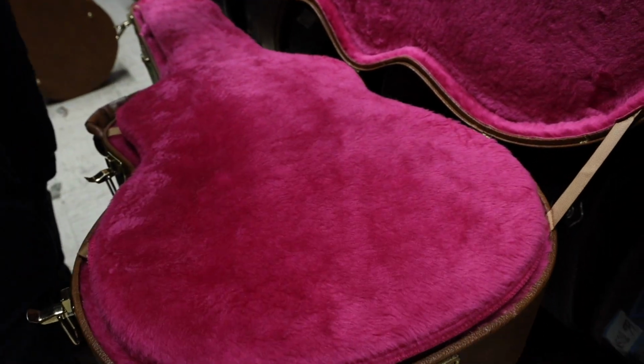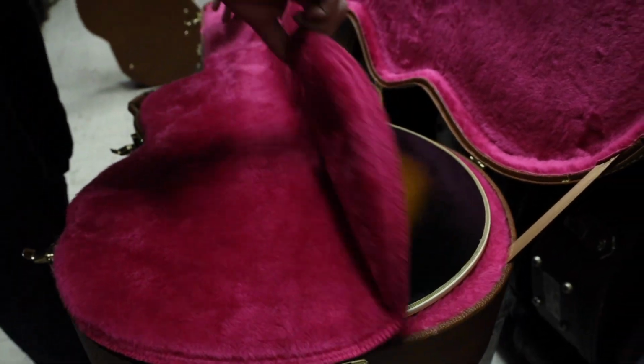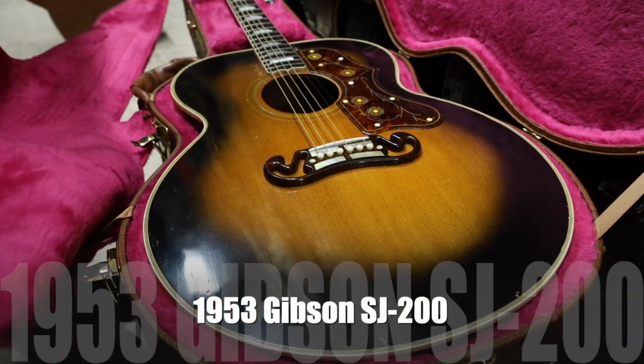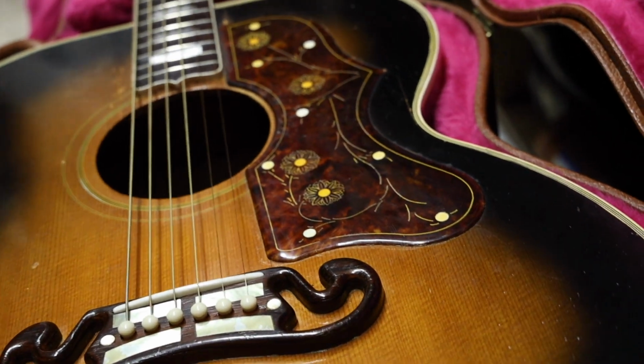Pink carpet. No. Pink carpet? No, I'm kidding. We're off to a good start. Everyone's gonna love this. 1953 Gibson SJ-200. Wow. But the pink carpet is cool. Come on, let's be honest. But really, really beautiful, beautiful guitar.